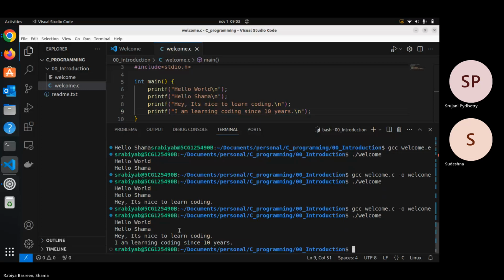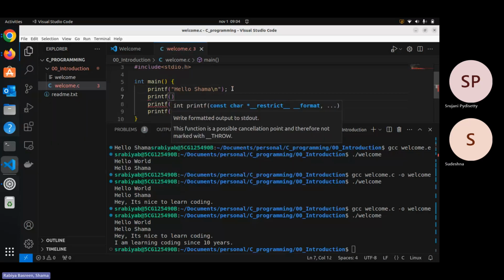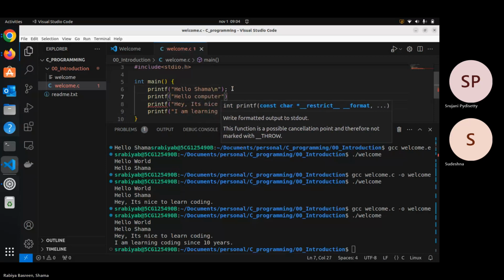Yes. Now let's make this an interactive session. So printf, I say hello world. This is like the computer is asking me. Instead of this, let's say it is greeting me. Hello Shama. I say printf, hello computer.